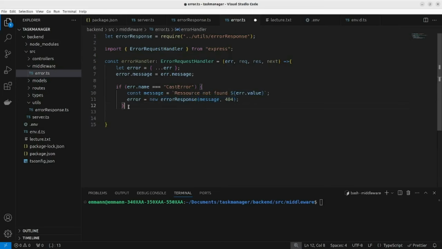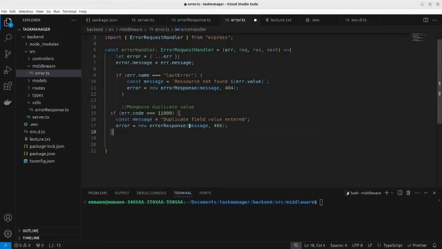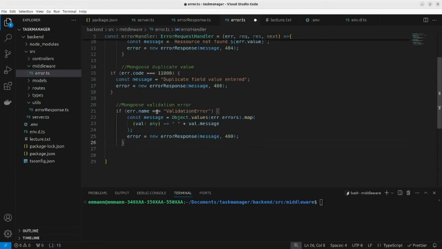And now if we have a cast error, we're going to send the message "Resource not found". Now if we have a duplicate value, this is the code for duplicate value in MongoDB, we will say "Duplicate field value entered", and we will also send the response status code 400.